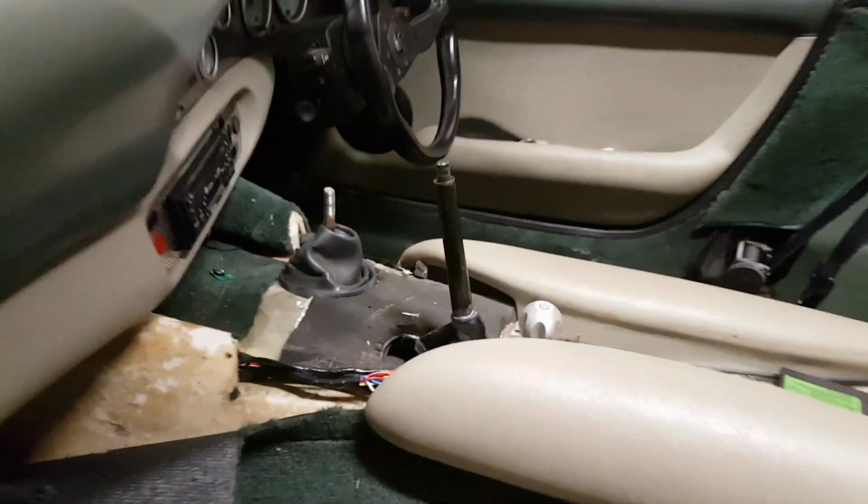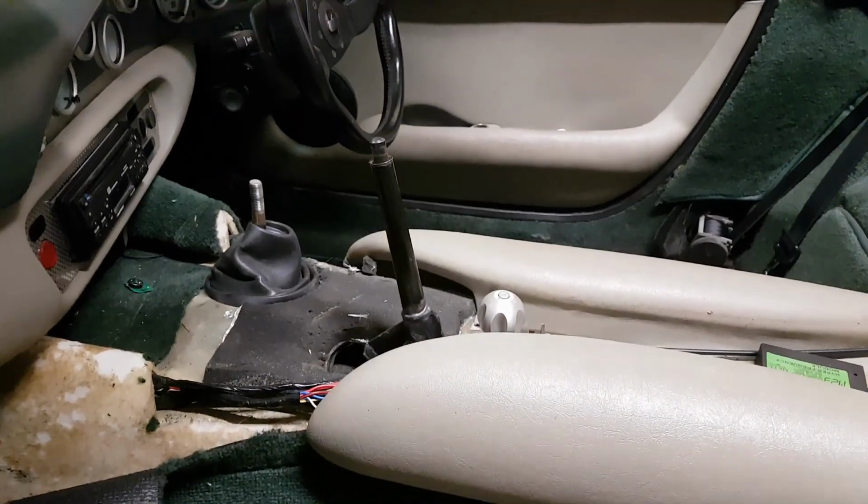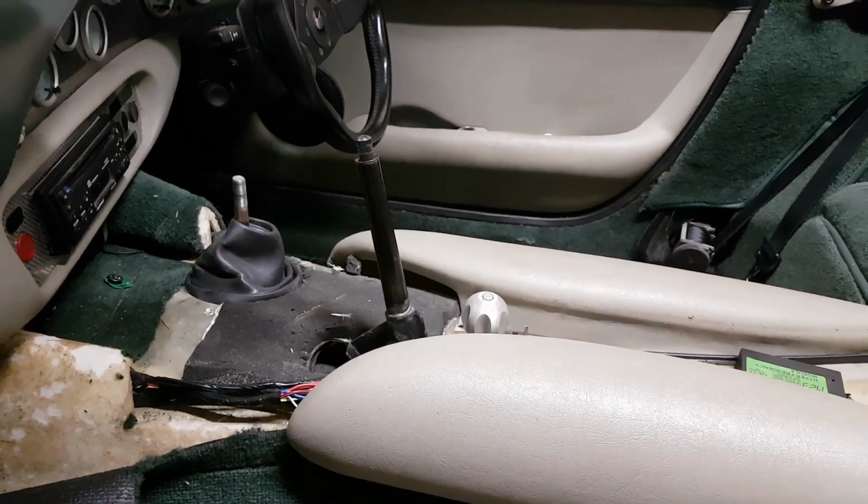Right, in here. Disconnected the handbrake cable, so as you can see, the handbrake sticks straight up. So hopefully it should slide off.